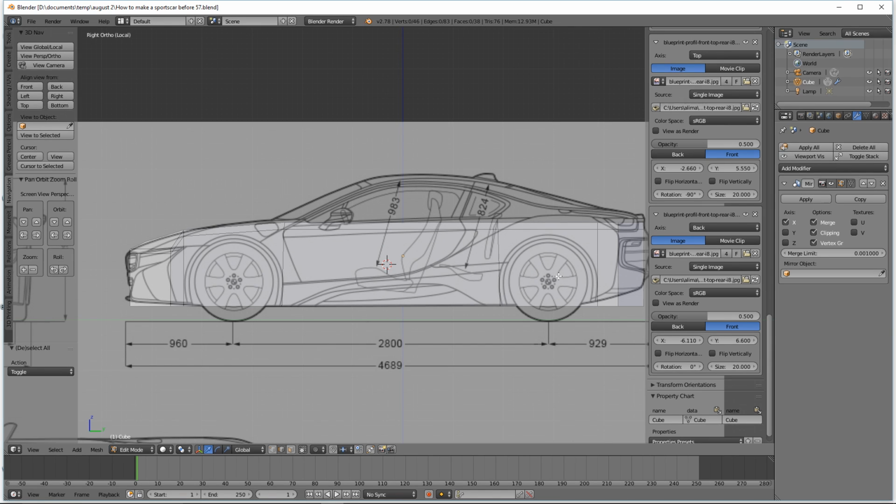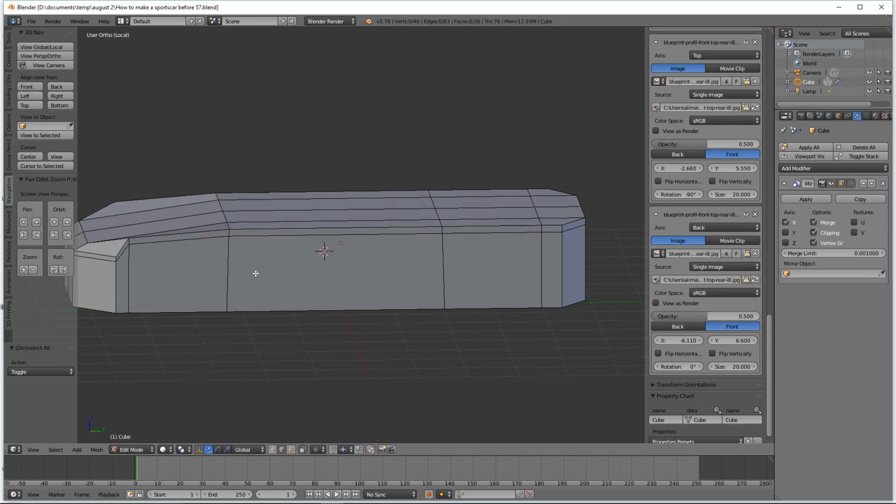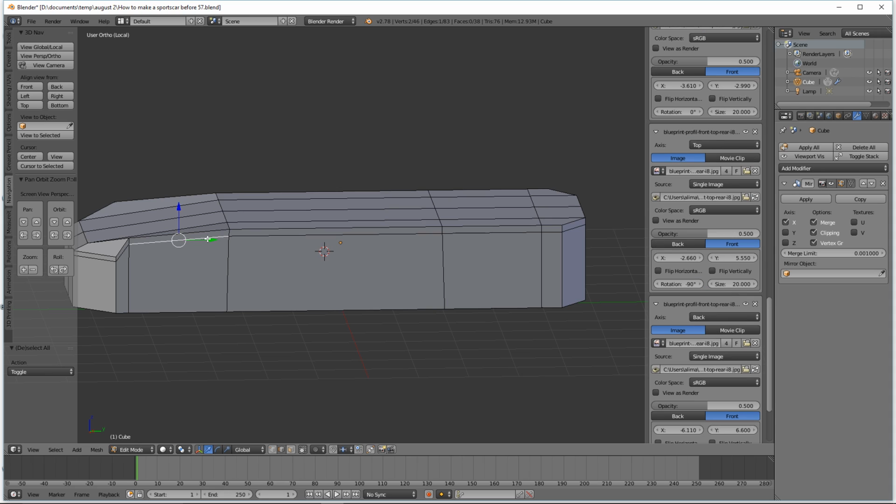Let's zoom in here. I'm going to hold shift and middle mouse button to pan. So this is pretty much right above that wheel well there. Hold the middle mouse button to take a look at this. Let's click here, hold shift, then click here, here, as well as here. Now let's press... We want this. Normally we were pressing S to scale on the Y axis 0 because we were dealing with lines that were going this way. We want this to be straightened out this way. So now, when I say this way, I mean up and down as opposed to forward and back.